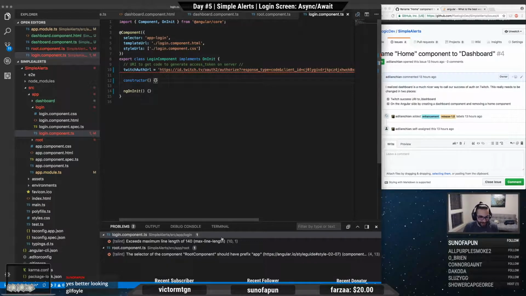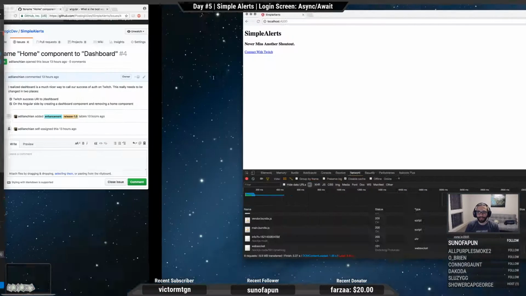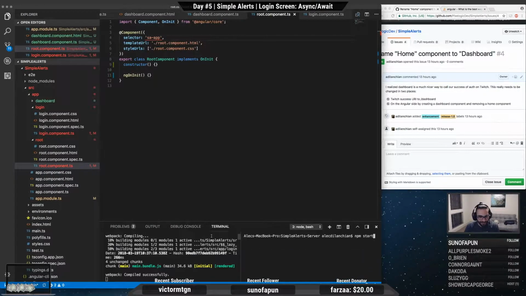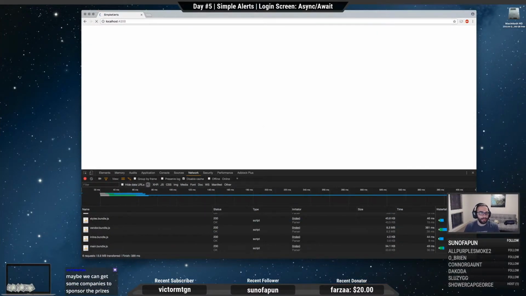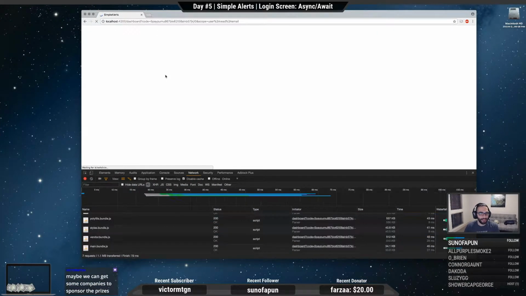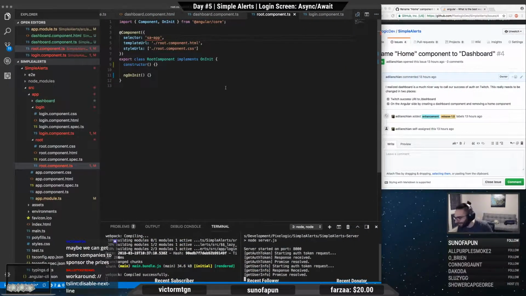Okay, so we changed that. We did that. And then it should have prefix app. Ooh, this is a good Angular one too. Uh-oh. I don't want to change that though. Why can't I suppress these things? That kind of sucks. All right, npm start. Let's get over here and let's see what we got. Hit that. Hey, it works. We did it, boys. Boys and girls, we did it. I'm happy about that.